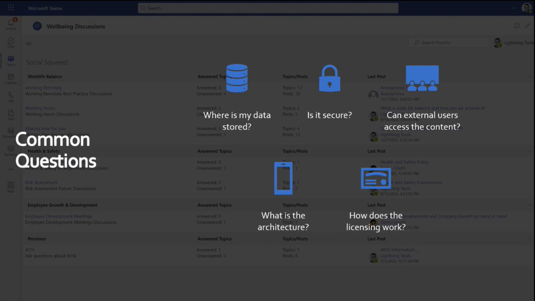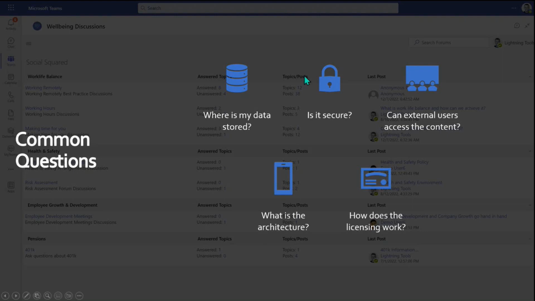Number one question we always get is, where is the data stored? So the data is stored inside a SharePoint or a series of SharePoint lists that live inside the SharePoint site. So if you even just add Social Squared to Teams, of course that team has an underlying SharePoint site. That's where the lists get created. They're hidden, so users aren't going to come across them. And all of your posts and replies and configuration and everything is stored in there. So nothing leaves, not just your tenant, but it doesn't leave that site either. And that site is protected by the permissions that you put in place. And therefore, this is secure because it's secured by your multi-factor authentication that you set up inside your SharePoint and Teams environment.